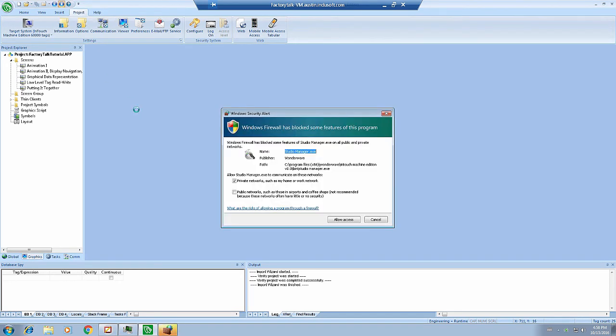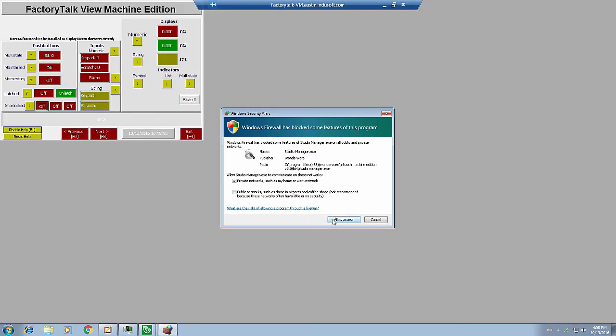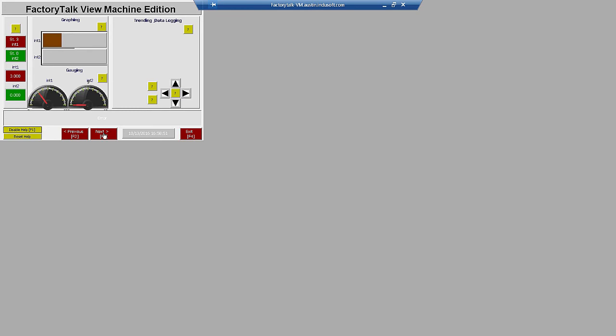It's going to launch in InTouch Machine Edition runtime. Very well. And here I can interact with the application. Change the status here by clicking on the buttons. Click on the help to see different messages here on the help. Click on navigation buttons to go to different interfaces. Increase values here, see the bar graphs. Go to the next screen, change the color fill here to see also different bar graph options.